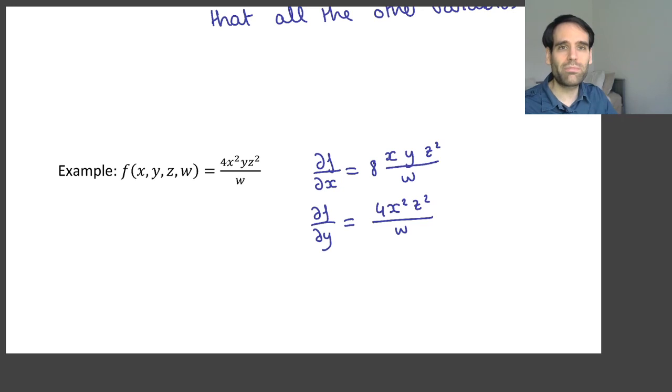So I could stop the chapter right here. We are only like 5 minutes in, right? But of course, for the rest of the chapter, I'm going to try to explain the applications. For example, we can use derivatives to find the maxima and minima. So in the same way, we can use partial differentiation to find maxima and minima of multiple variable functions. Okay, so we are going to see several examples.